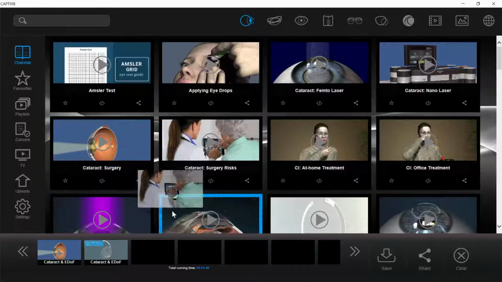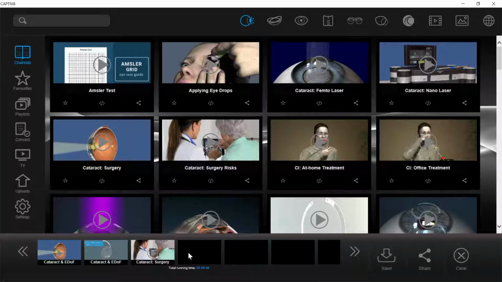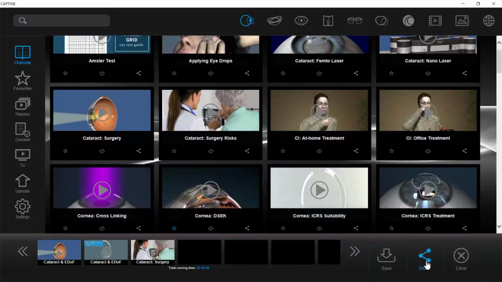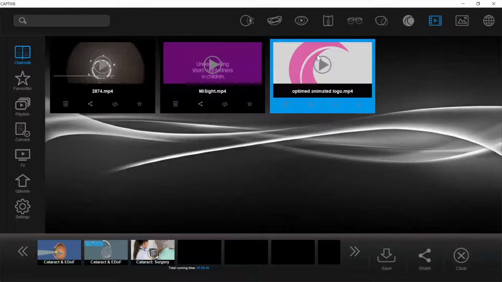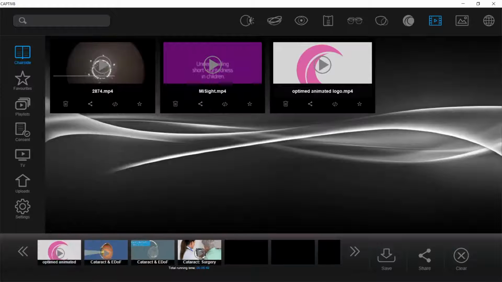So if I wanted to add cataract surgery risk factors, I could, and then save that. In fact, I can even add a video that I've uploaded into that playlist too, and then save it.